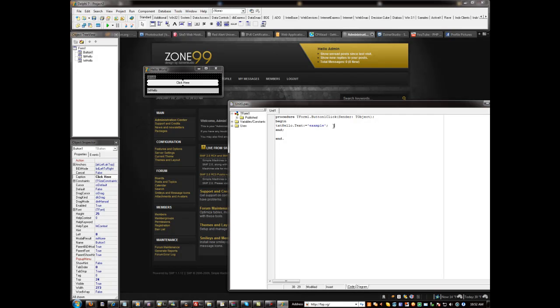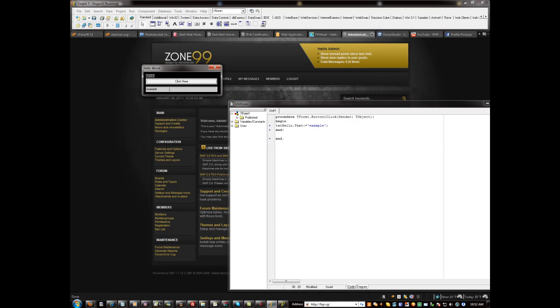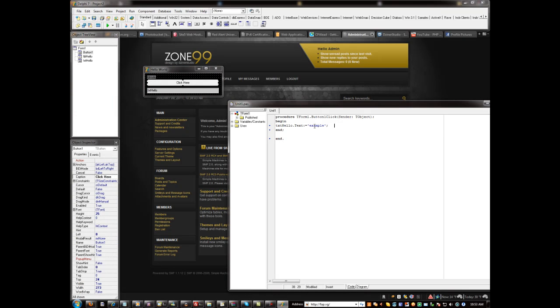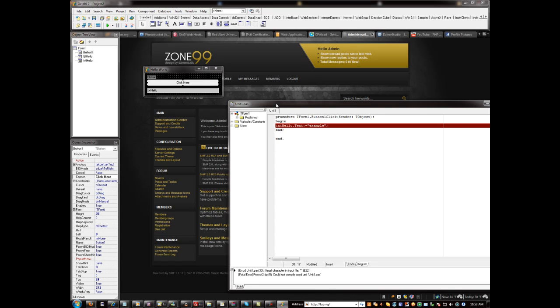Okay, so basically, I'm just going to give this a test run here. So you see how that updated it right there. Now I'll close it. And so pretty much the syntax of this is a little bit different than Visual Basic 6. Not too much, but I have noticed that you cannot do quotes for the program. And what I like about Delphi is that it actually shows you what errors you have before you start clicking on things.